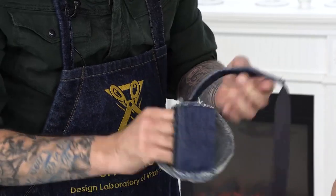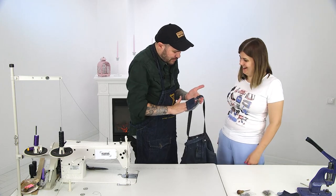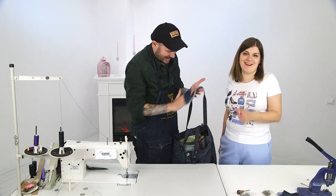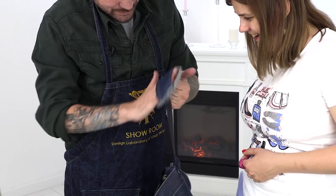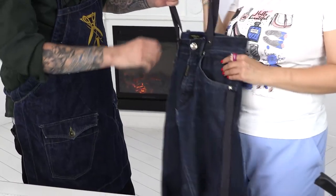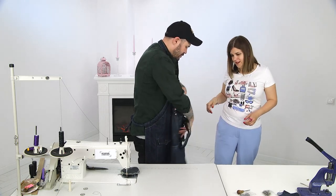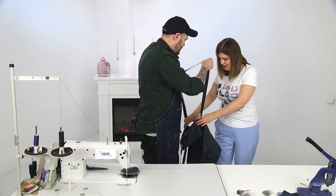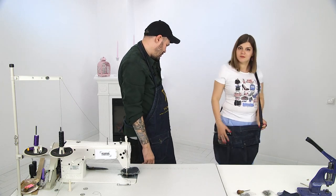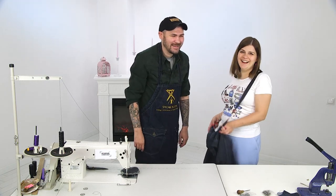The handles should look like they've seen life, as if we've already carried a ton of potatoes in it — tons of adventure, beaches. Look at this cool bag! You can wear it this way, or over the shoulder. You can fit anything here — for those who paint, those who carry something — you can fit your whole life in here. Enjoy.